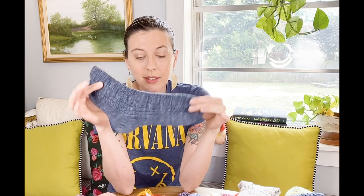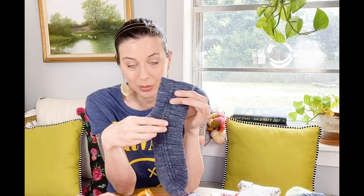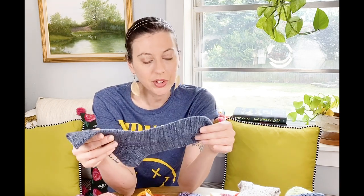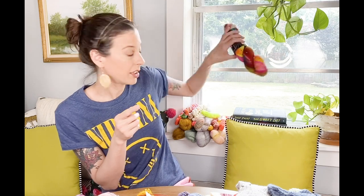That pattern's coming out in September. These caused a little stir on Instagram because I call them the little black socks - the yarn is black to me, but some people said it looks blue, like that dress thing all over again. They're a really cute cabled sock that goes down the side seams with a little pearl texture on the front and back of the leg - not on the foot, because you don't want to step on little pearl pebbles all day. That'll be coming out late September.